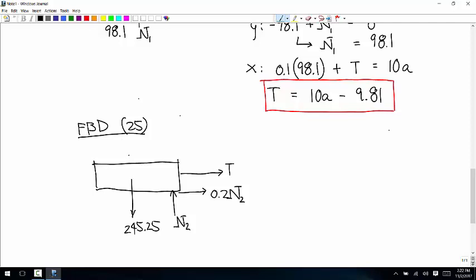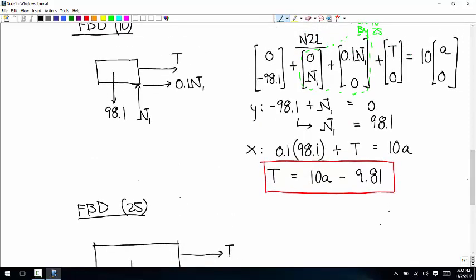And now you get up to the top, and this is where you have the force that's applied to the 25 by the 10. So these two together are the force vector applied to the 10 by the 25. I'm going to draw those same things here, just in the opposite directions, using the same variables. So I'm going to apply an N1 pointing down, and a 0.1 N1. Well, actually, now we know what that N1 is, too, so I can just put the numbers in. So I'm going to apply a force of 98.1 going down, and a force of 9.81 going to the, whatever that is, left.